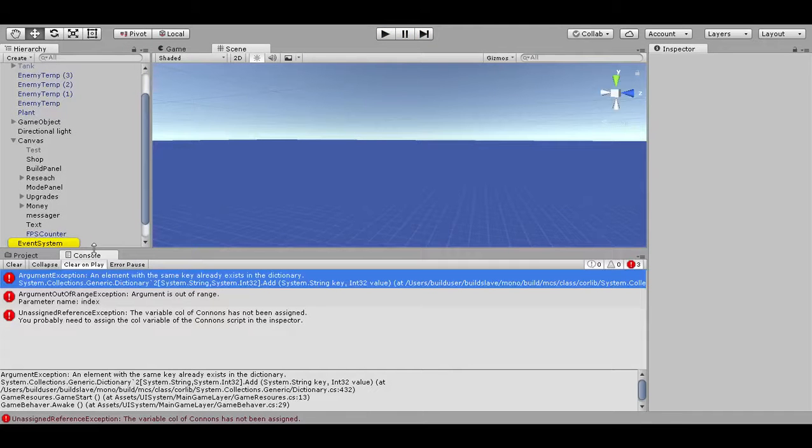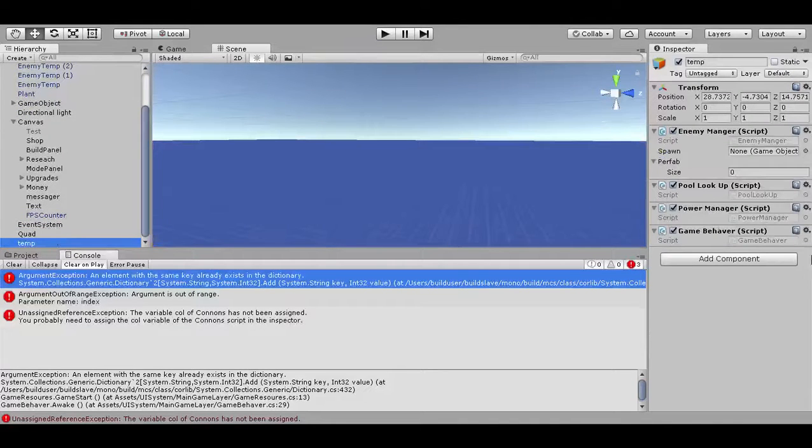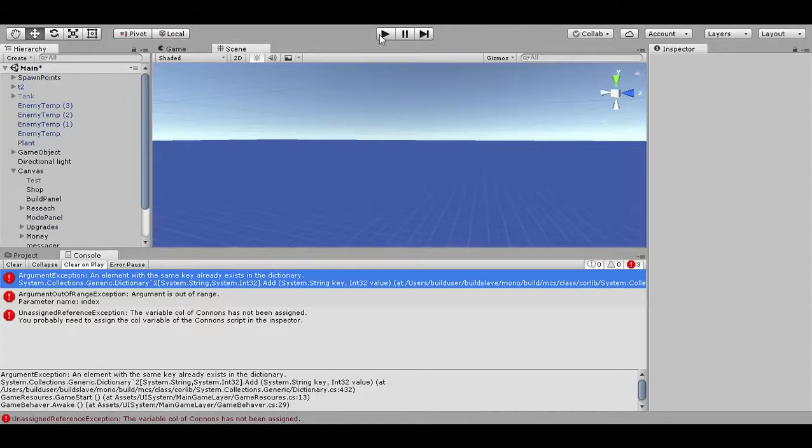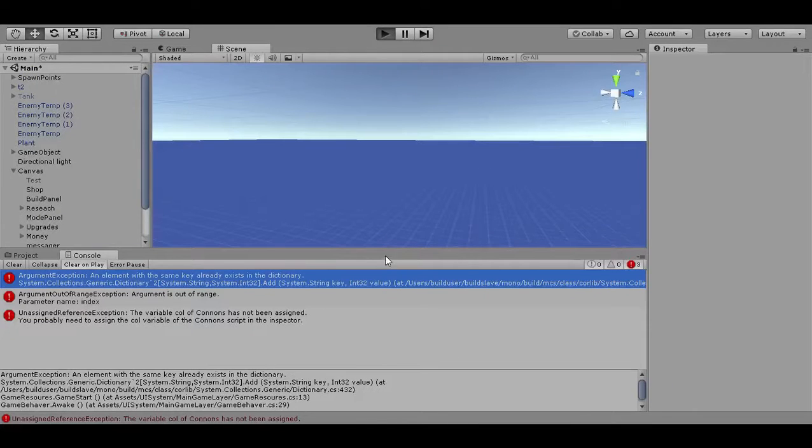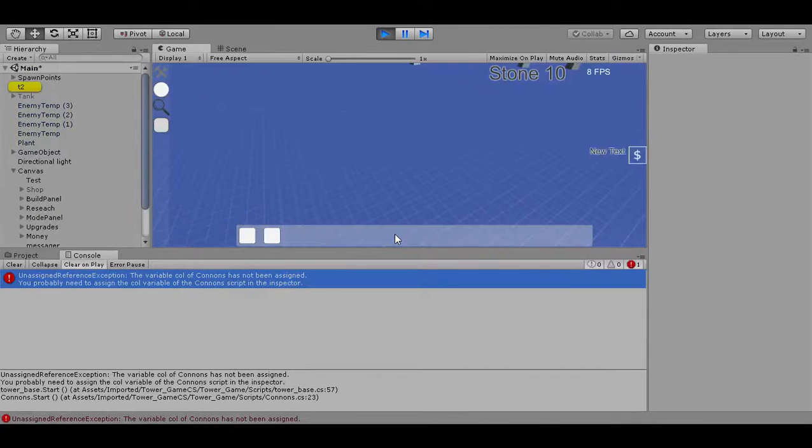What dictionary thing? Oh, yeah, in my one tutorial I made another game. Okay, let's just delete that. That was my bad there. Okay, so we are good now.